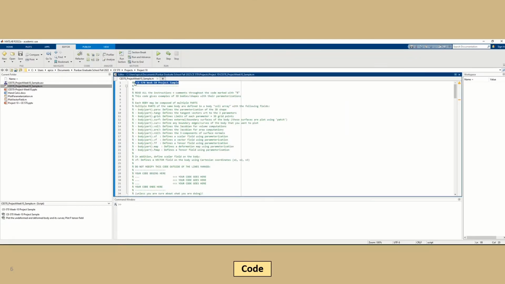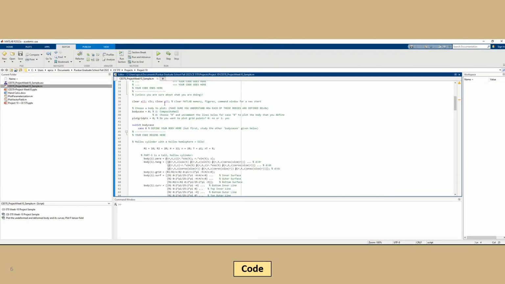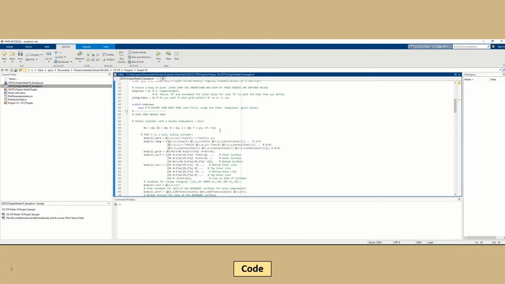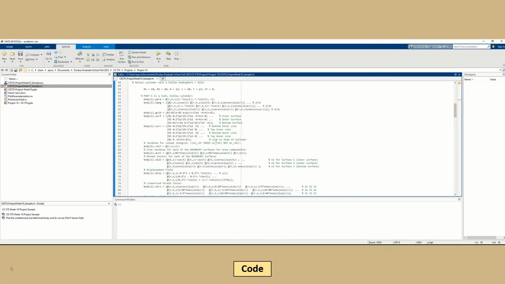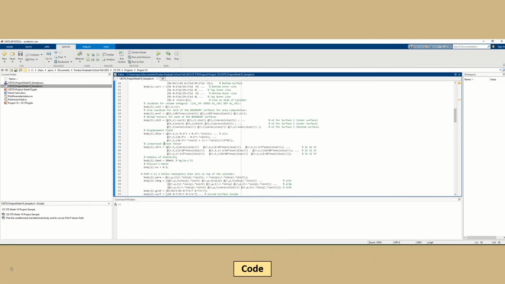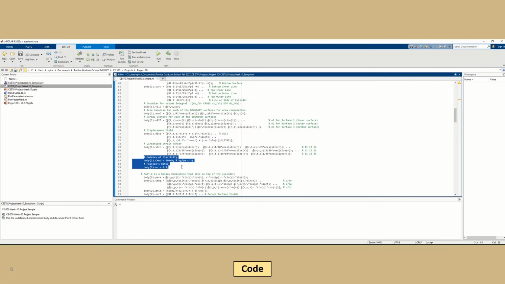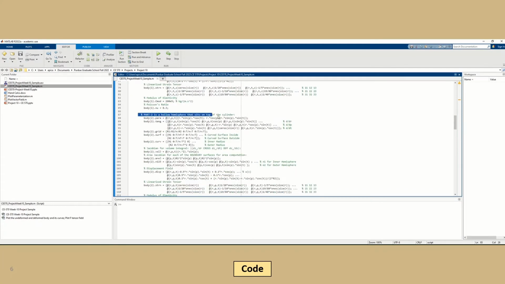Now let's see how my code runs. As you can see right here, I have defined my project 10, and I've inputted all my code into here. Here's the given properties of my silo. Here's my hollow cylinder portion of my code, which hasn't changed, but here's the added lines of code. As you can see, the displacement field as well as the linearized strain tensor and the properties.